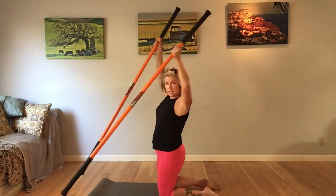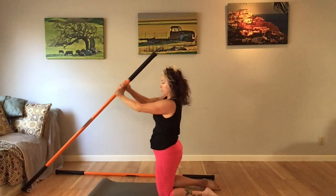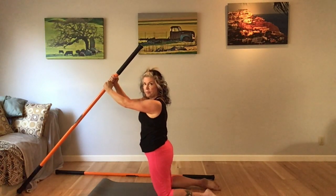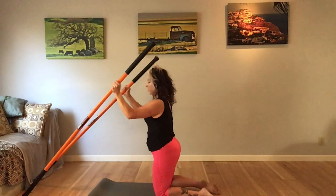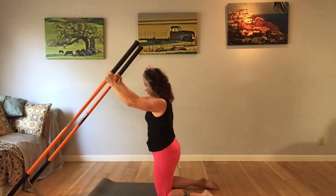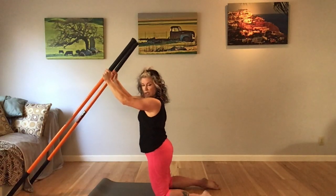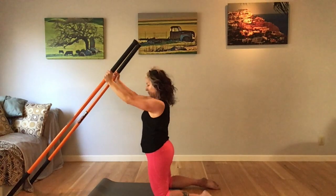All right, so taking both sticks. Now if you have one stick, center your stick and grip tight, okay? You can do this movement with one. If you have two, drive both of them in there, nice and parallel. We're going to just keep that drive. We're going to work our triceps and core, okay?